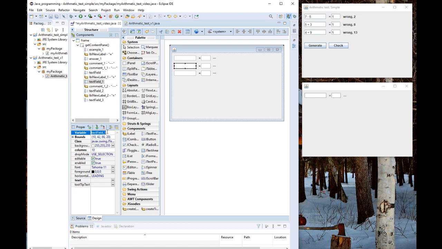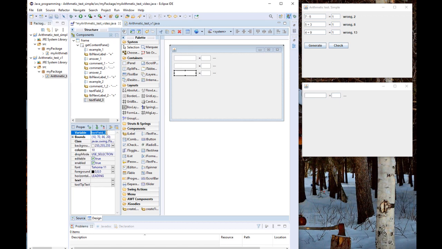Here the name does not exist, so I will make the name example 2. This is our answer 2, and that is comment 2.